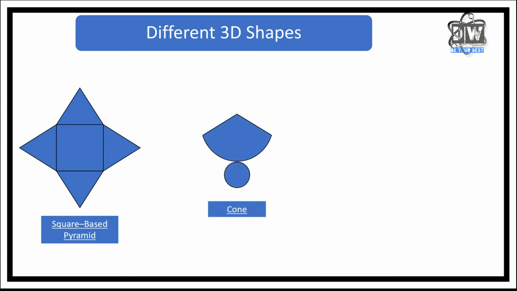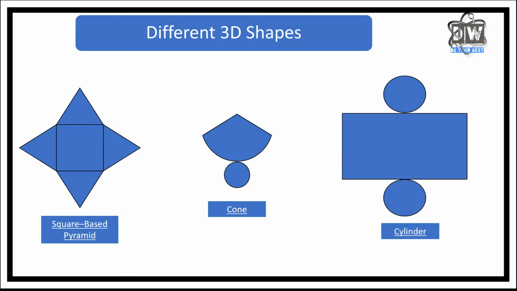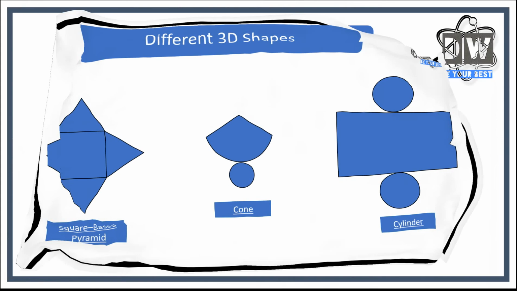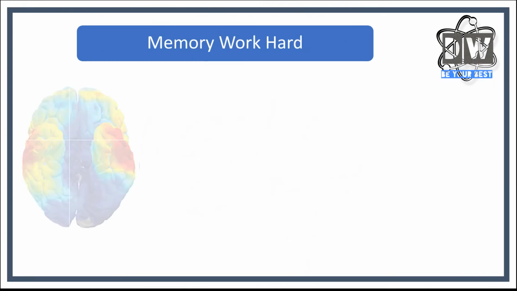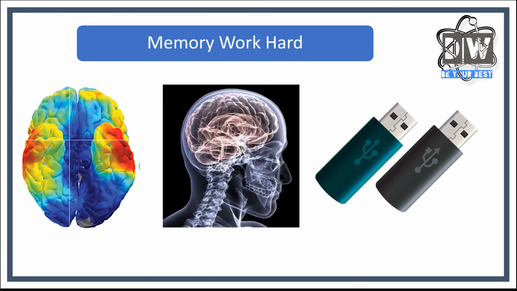A cone, this is the hardest one, all right? The cone, that's how you make a cone. Funny shape, but that's how you do it, okay? Believe it or not, that will go around and be pointy at the top. And cylinder, hopefully we know this, where we've got 2 circular ends and then a piece of basically A4 or something along those lines, piece of paper, and we'd glue it all together. All right, so it's all about memory and hard work. There's nothing else to it.